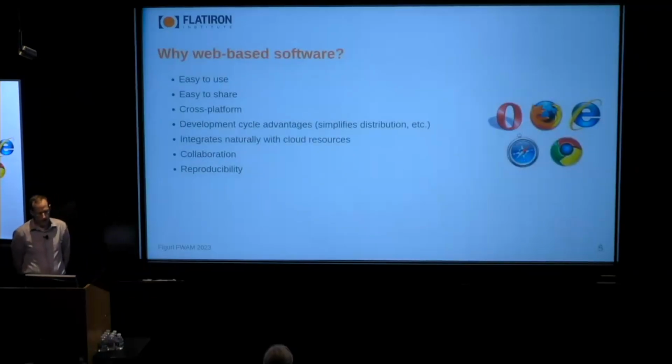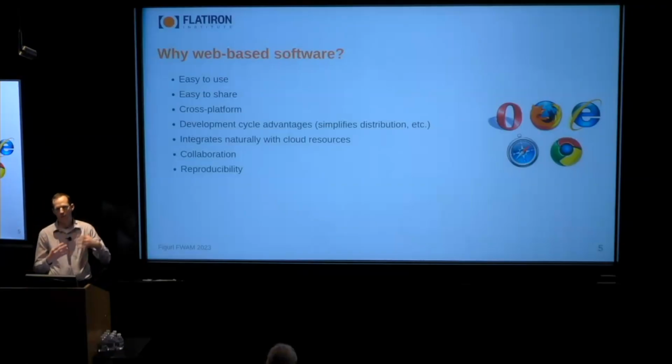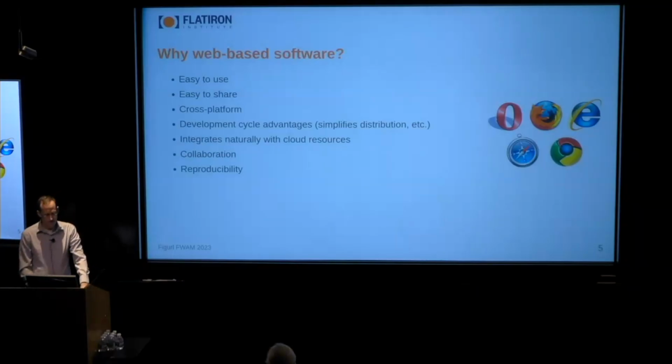As we've seen, a lot of people are gravitating towards web-based software, particularly because it's easy to use. Everybody has a browser. It's cross-platform. And there are advantages from the developer's perspective. If you have a web application, maybe it's a little scary for the users, but the developer can just make changes and push those to the website. It naturally works with cloud resources, and generally web-based systems are good for reproducibility.